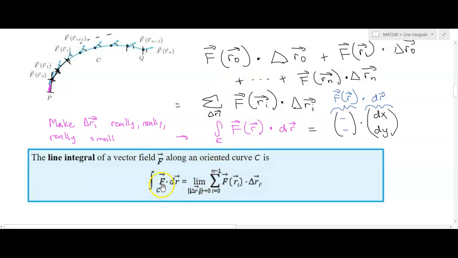That if we take the integral over our entire curve of the dot products, that is what we get if we take the limit as the size of delta Ri, right? We said make delta Ri really, really small. We can't say delta Ri approaches 0, but we can say that the size of delta Ri approaches 0. And so that's just this messy notation here, the sum of all the dot products. You don't really need to worry too much about this because we're going to be computing it with an integral.